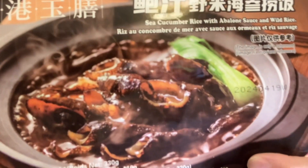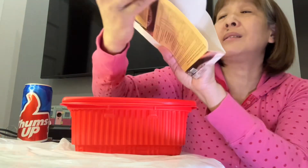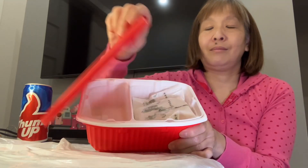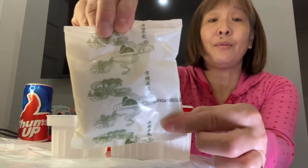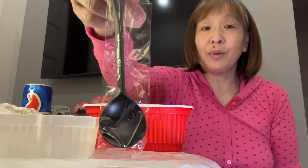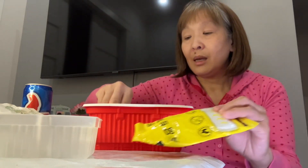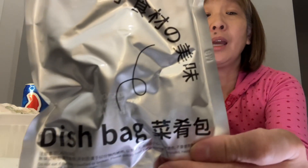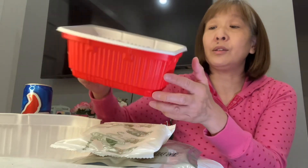Let's take the sleeve out. So that's what we're looking at here. I'm sure there's not going to be a big thing of Shanghai bok choy. We have the cooking tray here, which contains the bag of rice. This one comes with a spoon. This is the magic — this is the chemical pack that's going to heat up the meal. And this is what they're calling the dish bag — the sauce with the sea cucumber. This is the cooking vessel. Some of these self-heating meals that contain rice come with packages of pre-measured water.